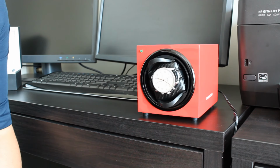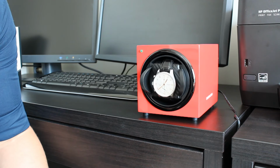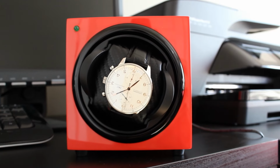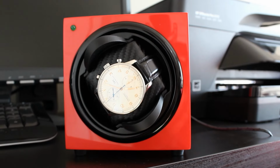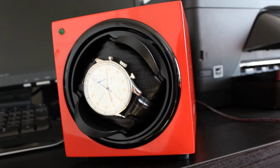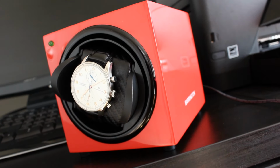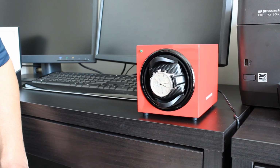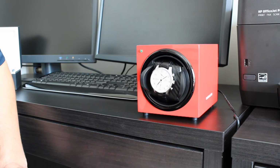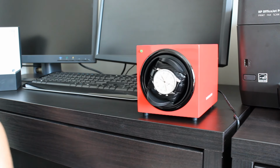Now, the benefit of having a watch winder is that an automatic watch, like a car or anything, you need to keep the parts moving, otherwise it can actually deteriorate over time. This watch is not cheap, so you want it to last as long as possible. So having a watch winder like this is actually very practical, and it's a great gift for someone who has everything. With automatic watches as well, there is such a thing as overwinding. Some companies say you can't overwind them, which is how those watches are made, but it is a possibility.